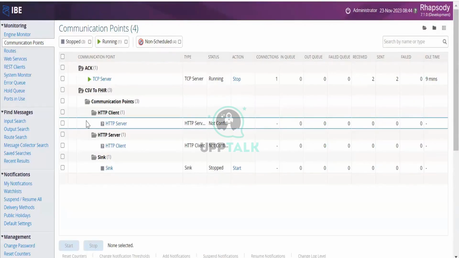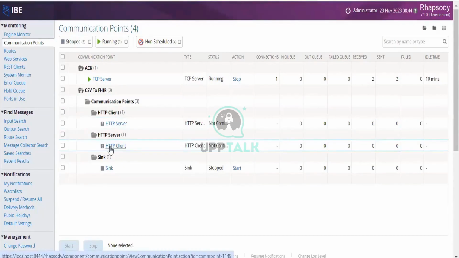That is where you need to find a valid number, so that above this number, if there is a queue within a particular component, such as this HTTP client which is sending to the end application, you can send a notification email to someone that there is a queue. Kindly check. If there is a failure, you can alert the end application that this is a failure we are getting. Can you enable it, or did you reboot the server? That is what happens most of the time.